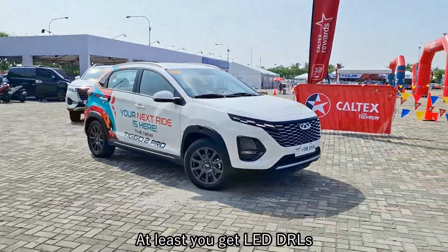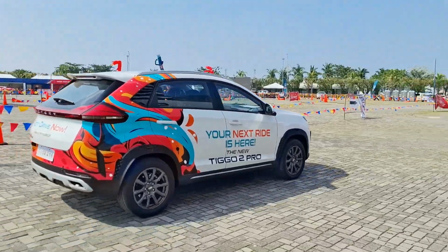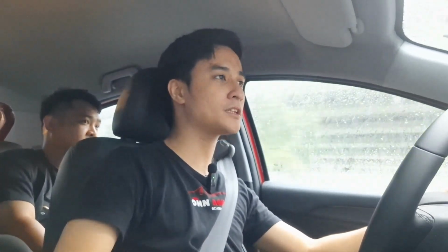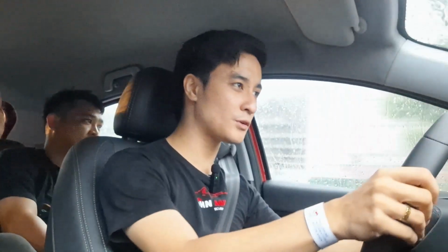And although this is the top of the line model, this one still has halogen lights all around, but they're still bright enough in actually a very stormy and typhoon weather at the moment. And I can tell a bit of an improvement from before too. The NVH improved just a bit only, even though you can hear a lot of rain droplets going in here in the cabin. So here, just try a bit of sport mode.